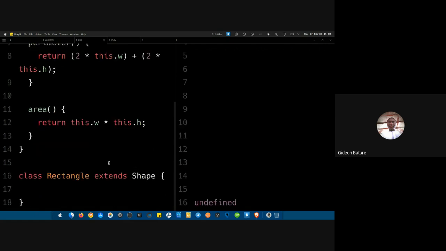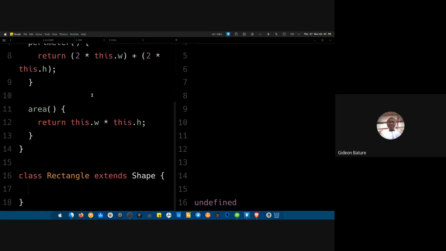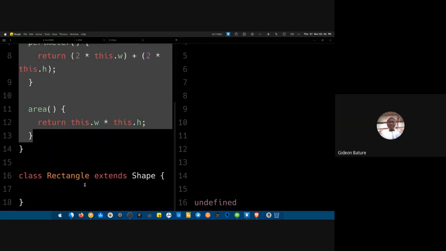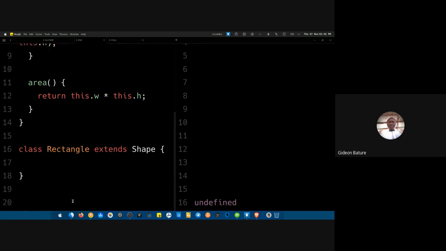And then here, of course, I already have a constructor in Shape, isn't it? For Rectangle now, I don't even need to put anything here. It means everything you are seeing inside Shape is also applicable to Rectangle. Every single thing. So in that case, I can now create an object from my class Rectangle, that is, create an instance of Rectangle.